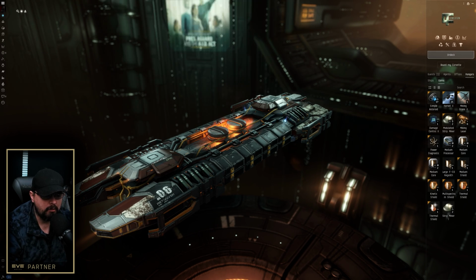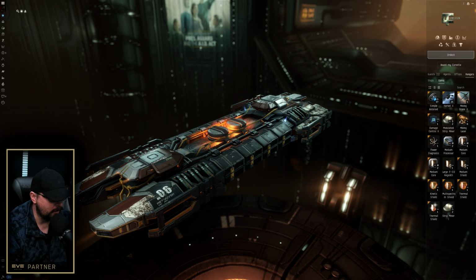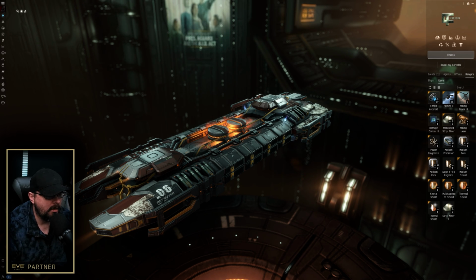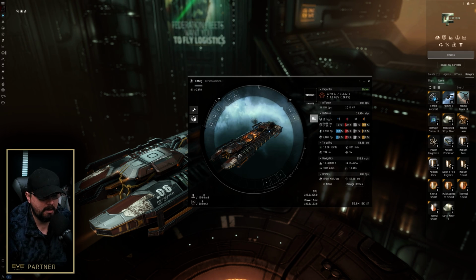We're going to be going over the Retriever today. This is a really great ship if you're not quite into exhumers, mainly because of the size of the ore hold on this thing. So we'll step through the fit, and I'll put the fit in the description so you can very easily import it.